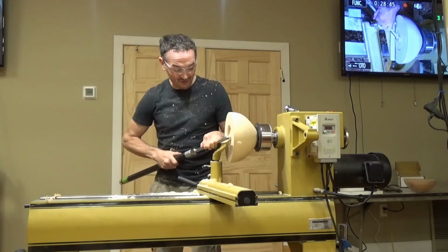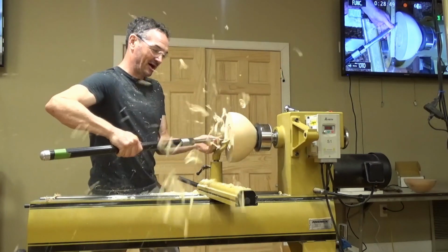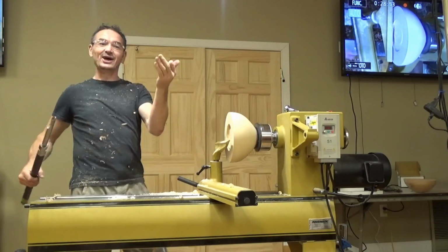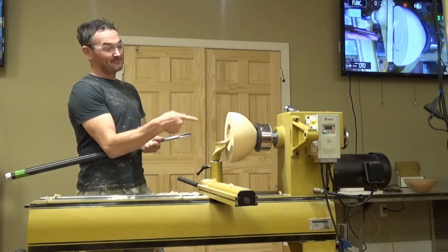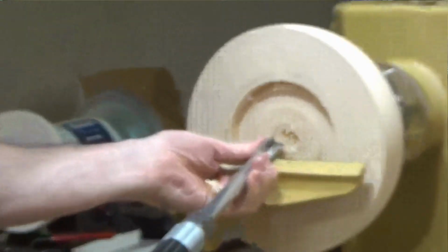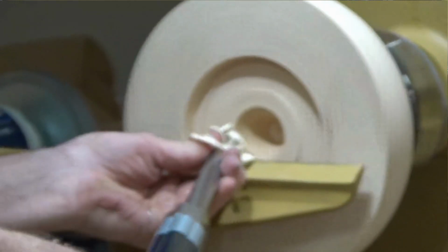You want to go in straight. Straighter in. Look how big the chips are. Big, nice, flat, easy chips, easy to clean up, no powder. You don't want this powdery stuff. So, the problem is, I can't go in straight right now, can I? Because it's a solid wall. So I make a V cut. V, V. The straighter in I can get my V, the better. I'm making a hole down the middle.